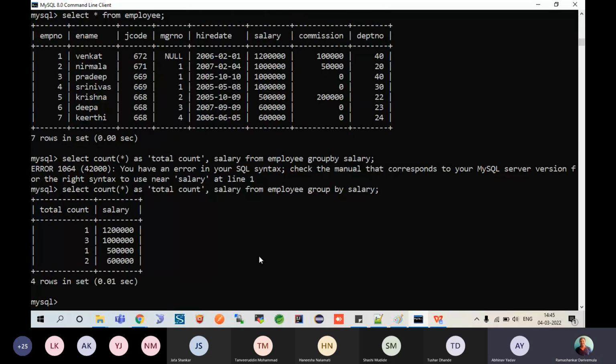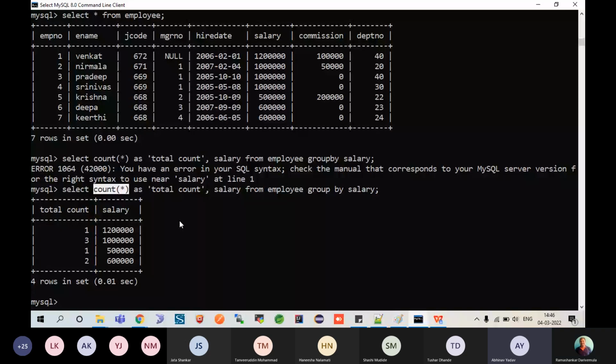Look at this. So 10 lakh salary, 3 people. 6 lakh package, 2 members. And then 10 lakhs, 3 members. So this is how you could use the count, sum, min, max kind of functions along with other column values with the help of group by. You have to make sure that one of the aggregate functions is used for the column, then only can we achieve the count or min or max kind of result.